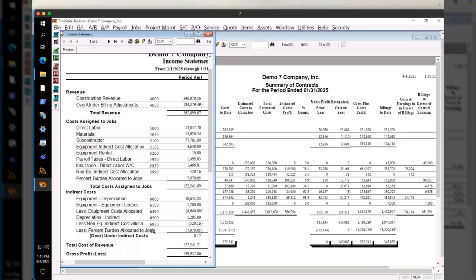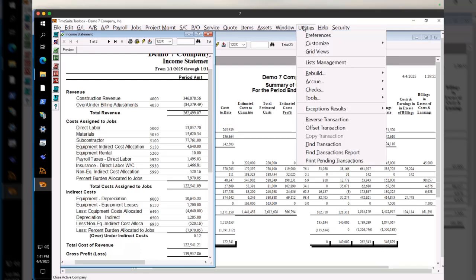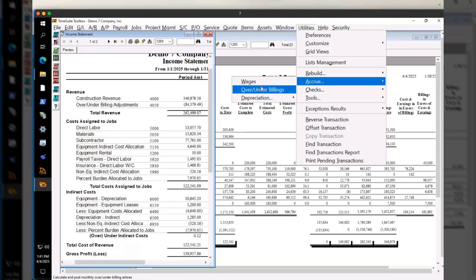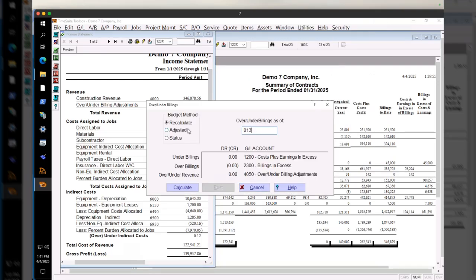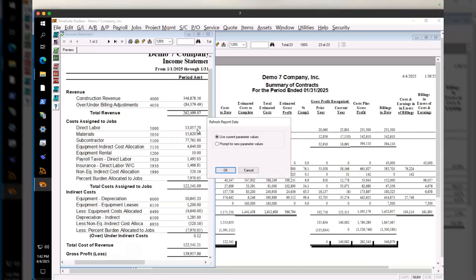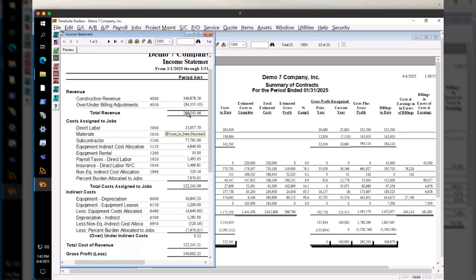So what we'll do here is illustrate the over under billings first. Our revenue is 262,499 and 262,543. It's close because we didn't change the projection very much, but we'll accrue our over under billings. Job status, calculate, and there's our under billings, and then our over billings are there. And I'll say post. It does our accrual and our reversing entry for us. I'll hit the lightning bolt to refresh the data against the database. And so now I get 262,543, 262,543.